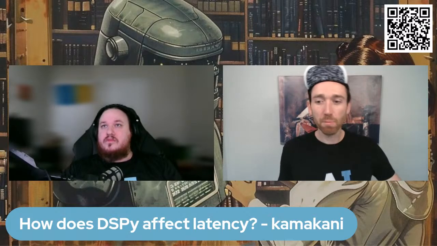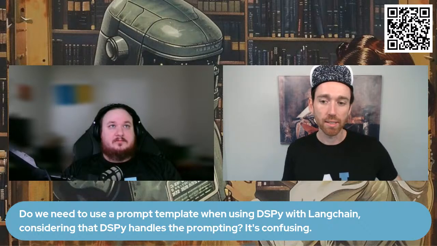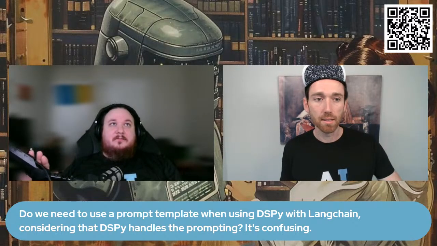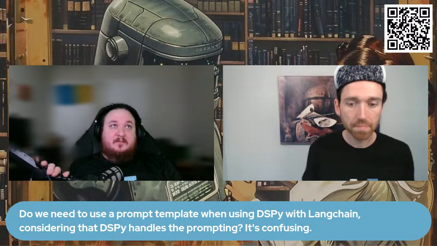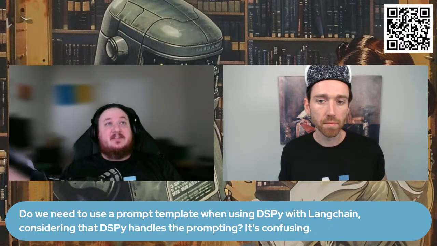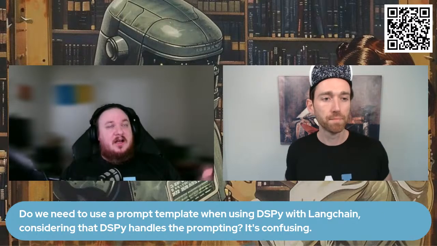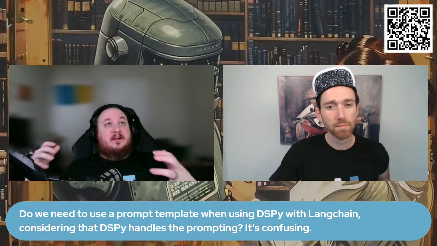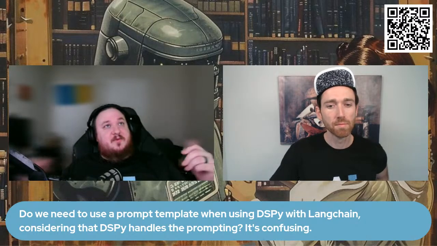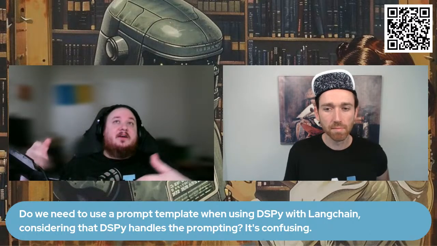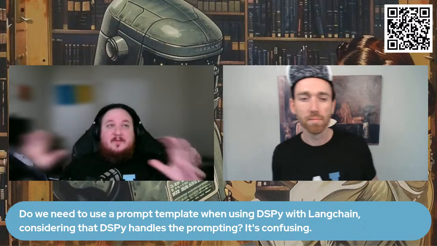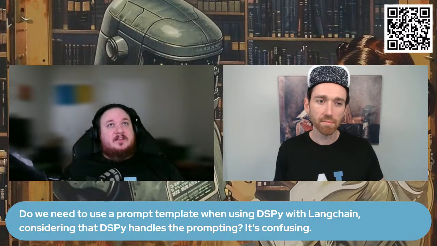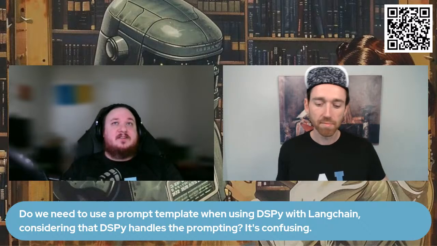So do we need a prompt template when using DSPy with LangChain, considering that DSPy handles the prompting? I'm confused by this. DSPy doesn't handle the prompting. DSPy handles the modification of the prompt, or in DSPy native language, the signature, right? So what we saw in LangChain was a signature that DSPy can then move and change. And that's why we needed to convert our LLM call into an LLM predictor, because a predictor, if you recall from our last DSPy event, is just the combination of our LLM and the prompt, right? So the terminology is going to be confusing because everyone's trying to cook up their own terms for these things, but the prompt for LangChain is the signature for the predictor, and the signature is what will be modified during the optimization step for DSPy.